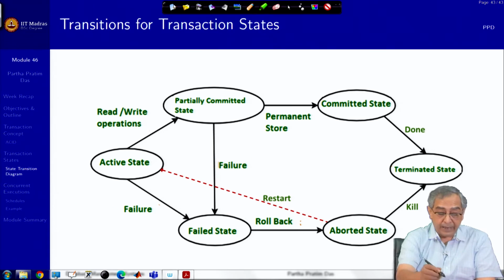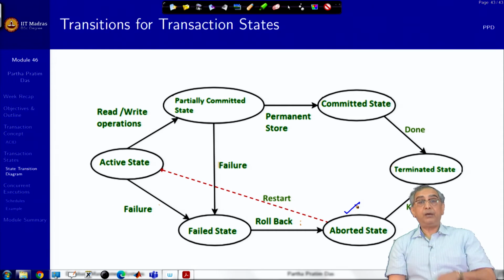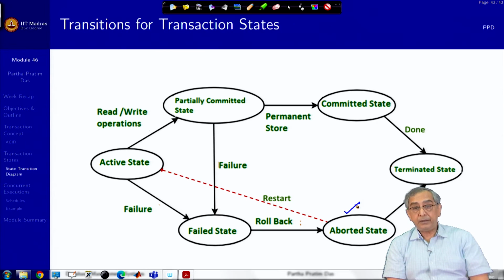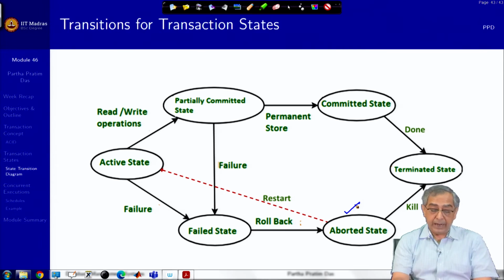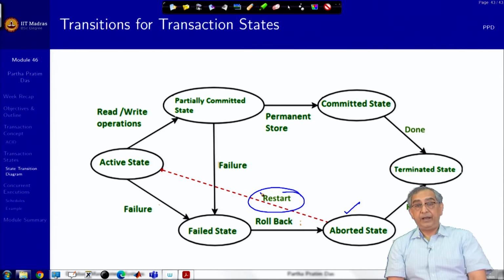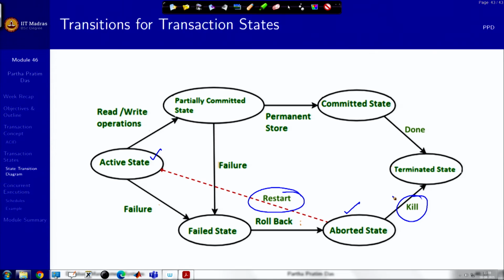So, as you roll back, you come to a state which is called the aborted state, because your transaction could not go through. Now, there are two possibilities. One is the system can decide that this was a software error, a logical error, and correct for that, and it could restart. If it restarts, it is back to the active state. The other possibility is the failure actually is some hardware or system failure, in which case you cannot actually proceed. So, you have to kill the transaction and you come to the terminated state.